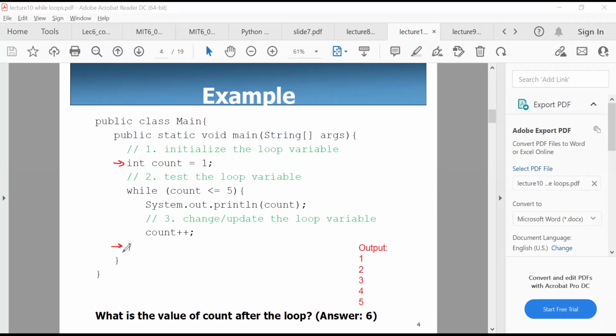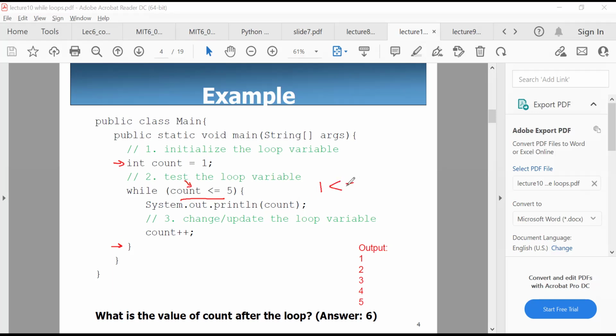Okay, so the code wants us to check the loop. What is the condition here? What is the condition asking? It is asking for count to be less than or equal to 5. And before you enter the loop, what is the current value inside count? The current count is equal to 1.